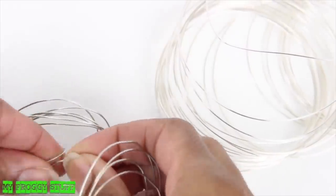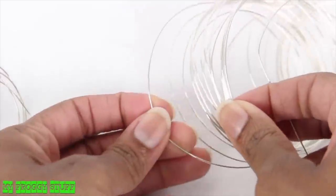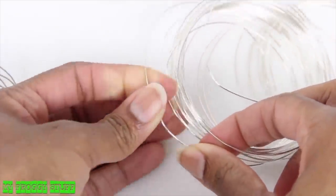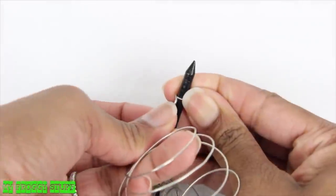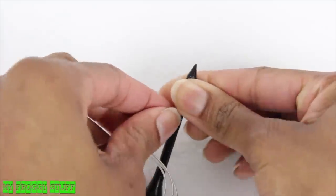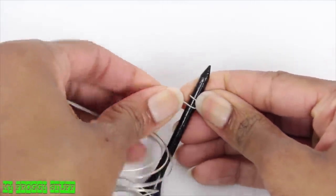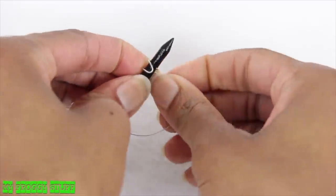It's very, very easy to manipulate and pretty soft versus this beading wire, which you're really going to need needle nose pliers to manipulate. Wrap wire around the top near the mouthpiece. When the wire meets itself in the back, I turn it down and then go around one more time. Now pliers will make this easier and a lot more precise.